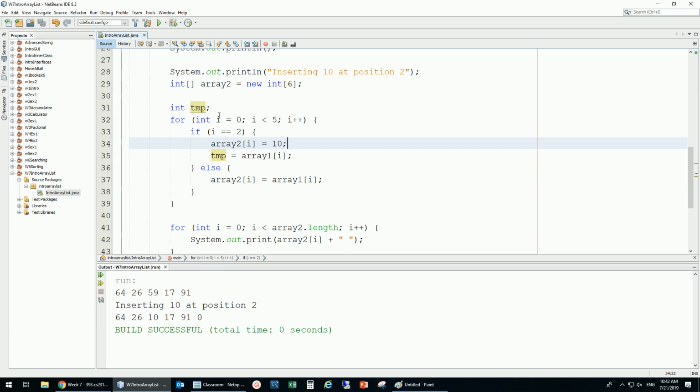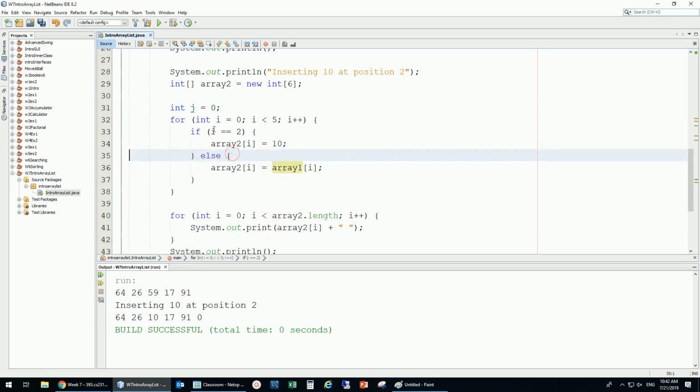Then I have this int i equals 0. This is i for one of them, and j equals 0. And then I'm going to increment both of them, or you know what, maybe it's going to be too complicated. Let's just keep it separate. I can put it here, but I just want to show you something different.